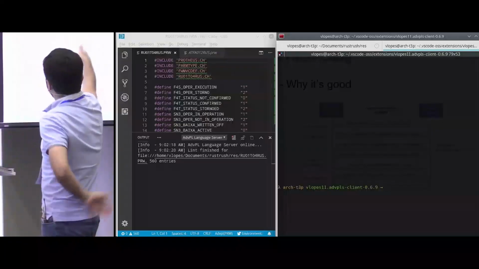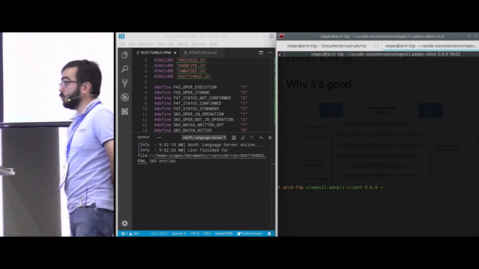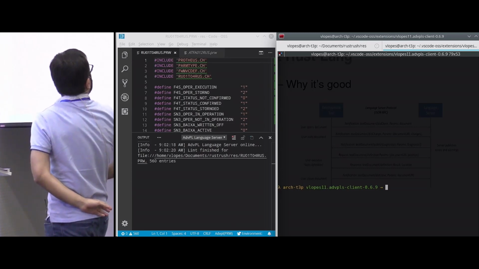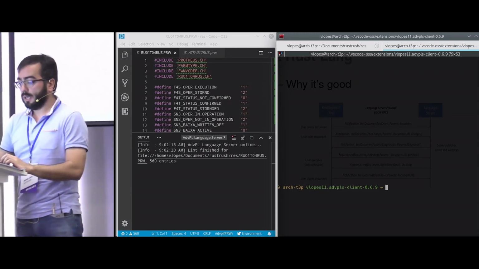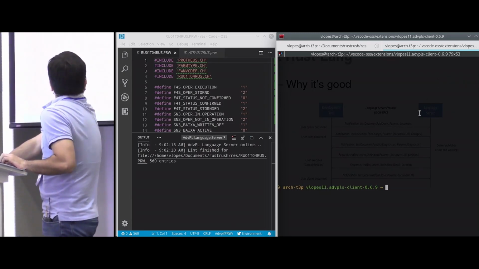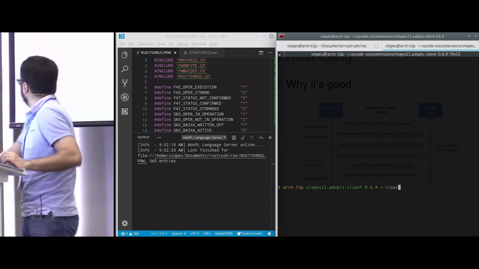Here's my terminal. On the left, I have an implementation for VS Code, and on the right, I'll show the output that goes to the language server for every request we make.